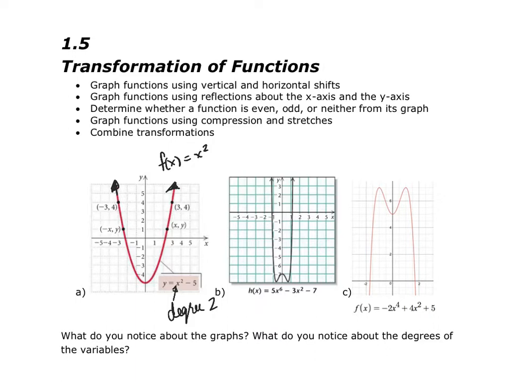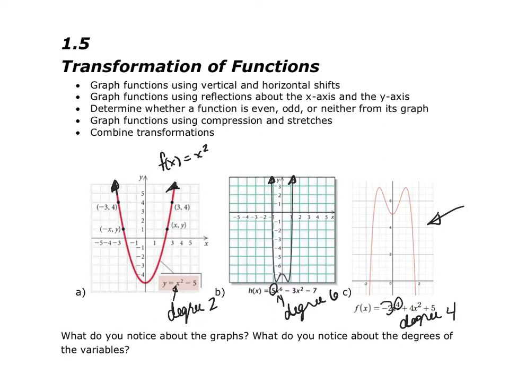The second one here also is going up. The highest power here is a degree 6. And our number in front is also positive. Now the difference between these two and this last one here is that this is still a degree 4, and what I mean by still a degree 4 is that it's still an even degree.